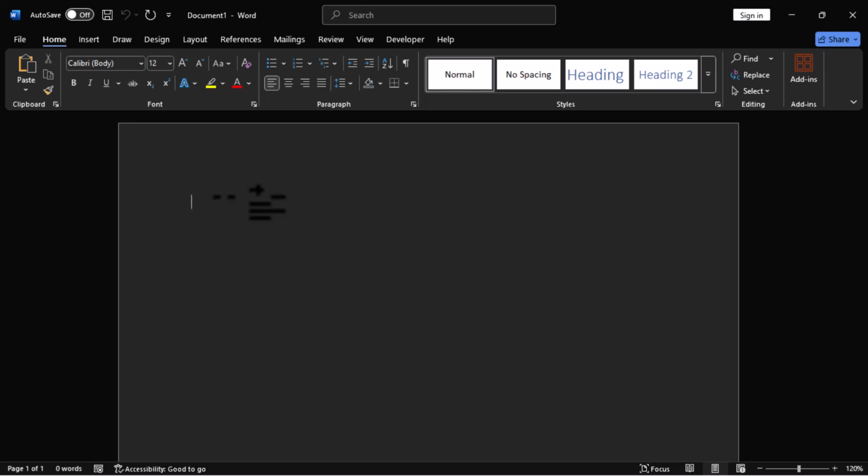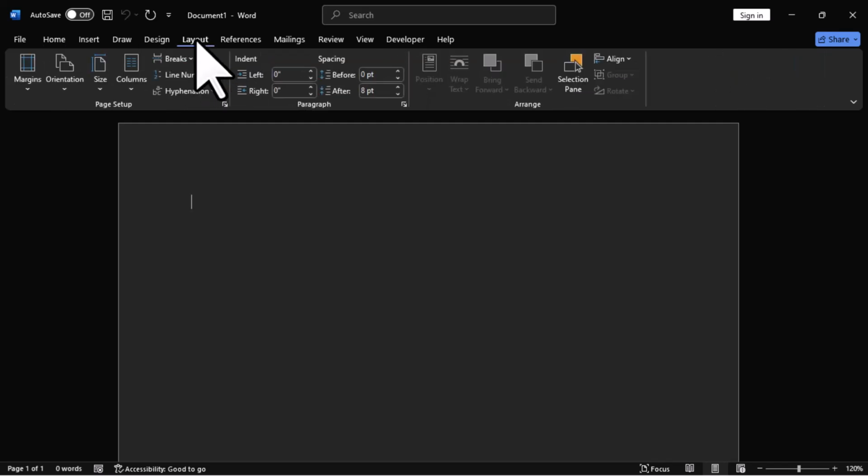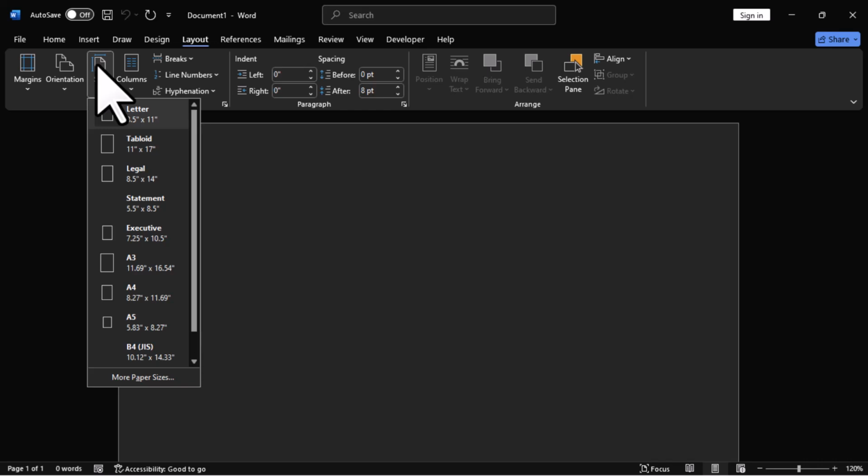So to do this, we move to the menu bar and click on this Layout tab. When you do so, you have the ribbon that corresponds to the Layout tab, and then we are going to focus on the Page Setup group. The first option is to click on Size, and in this drop-down list I'm going to select A4. That is the most popularly used sheet or page setup that we have in the computing environment. You can choose any of these, but I am going to focus on the A4 sheet.